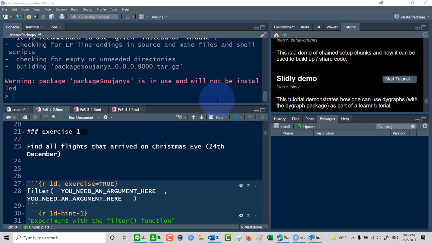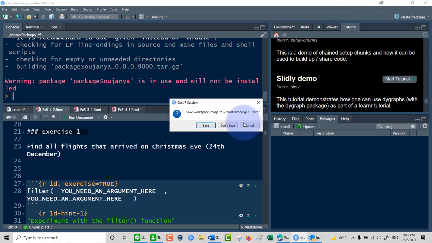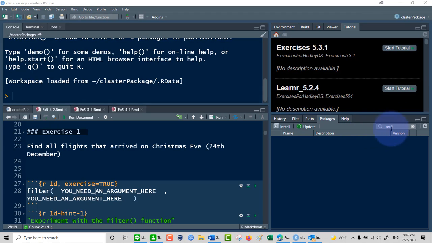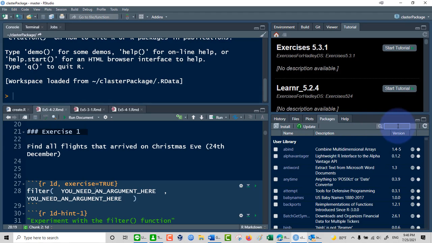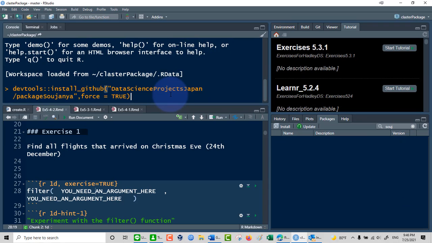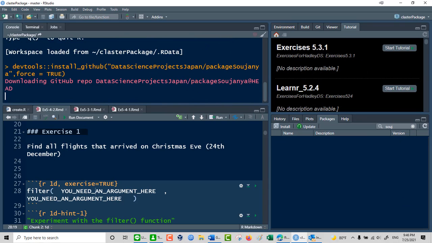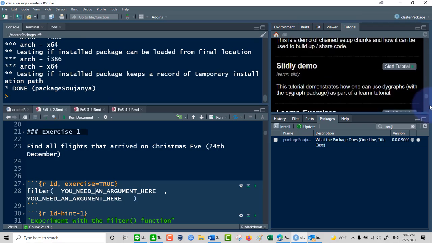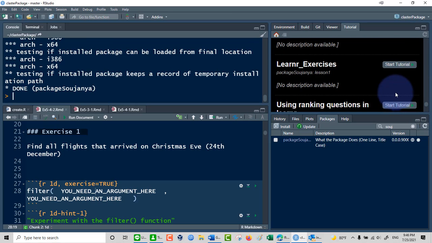Okay, so it says warning, it's in use. So I don't know about that. I'm going to try this again. I'm going to shut it down. I don't know how. Well, let's see. Okay, save. Okay, I shut it. I restarted it, and now it seems like there is no such package in here. So maybe I can try it now. Okay, let's see what happens. Okay, I installed it. Now I guess it's here. Okay, here it is.